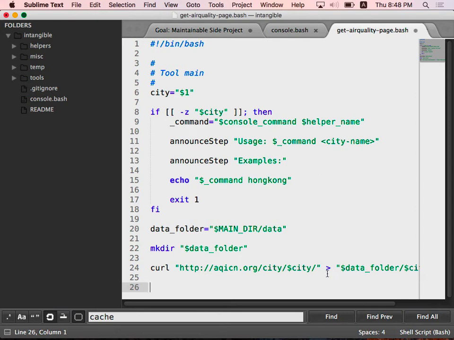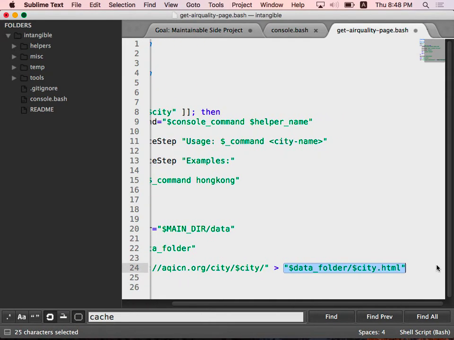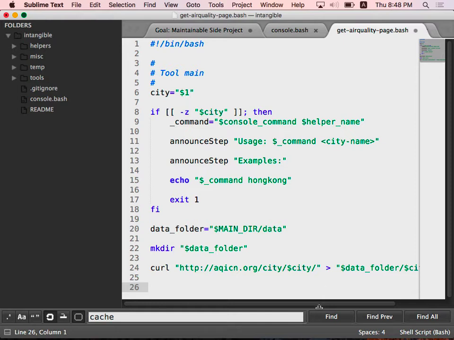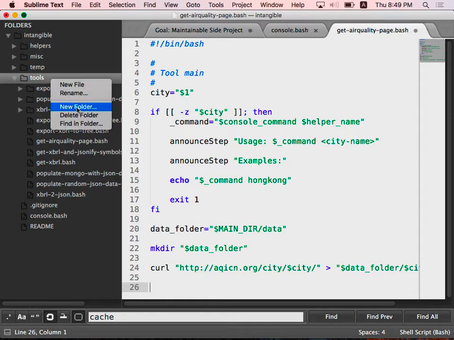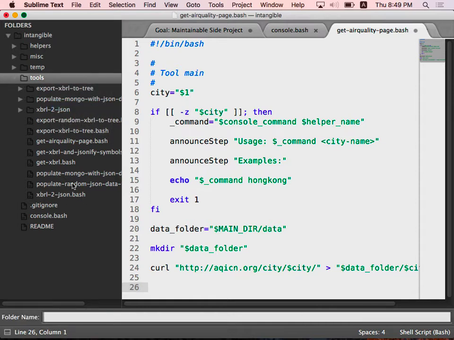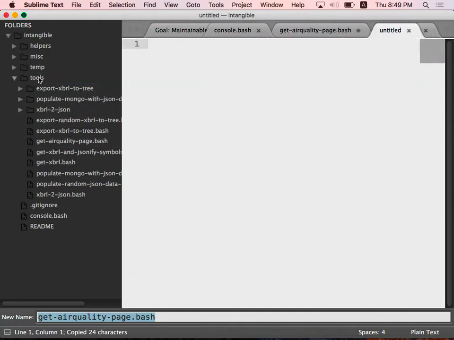Okay, so after I receive this file, I will now use Node.js in order to parse that file, because Node.js regular expressions are much more effective than what I can do with sed and other tools that are provided to me in the Unix environment. So under the tools, I'll create a new folder. I'll name it after the name of the tool. So for example, sorry.